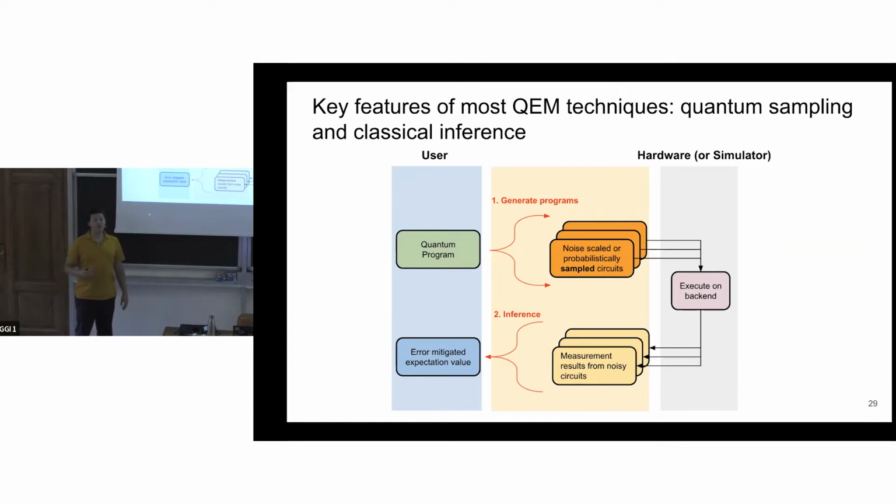So all the techniques I will speak about, well, most of the techniques I will speak about, only work in this framework, when you are interested in calculating expectation values, such as in variational quantum algorithms. As you can see here, we generally have overhead in quantum error mitigation in the fact that we have to increase the number of programs that need to be sent to the hardware, and also we have some overhead in the inference part. But basically, this is the biggest bottleneck that you can see from this slide.